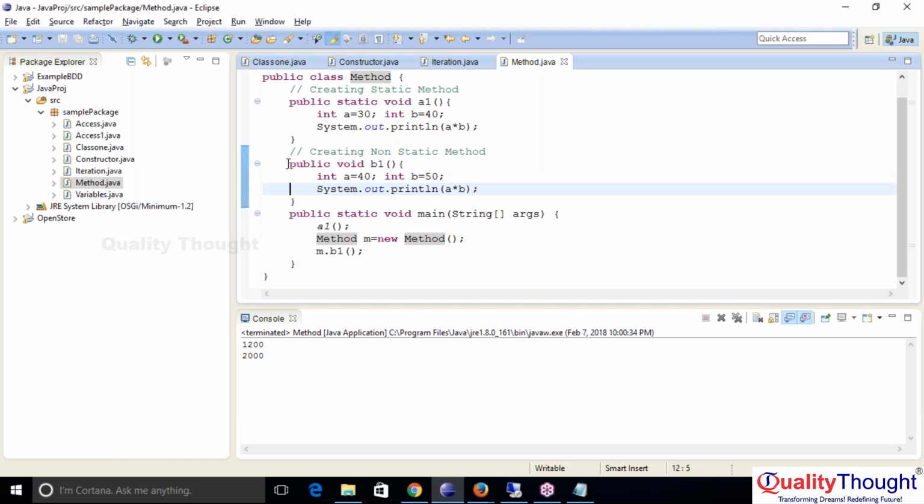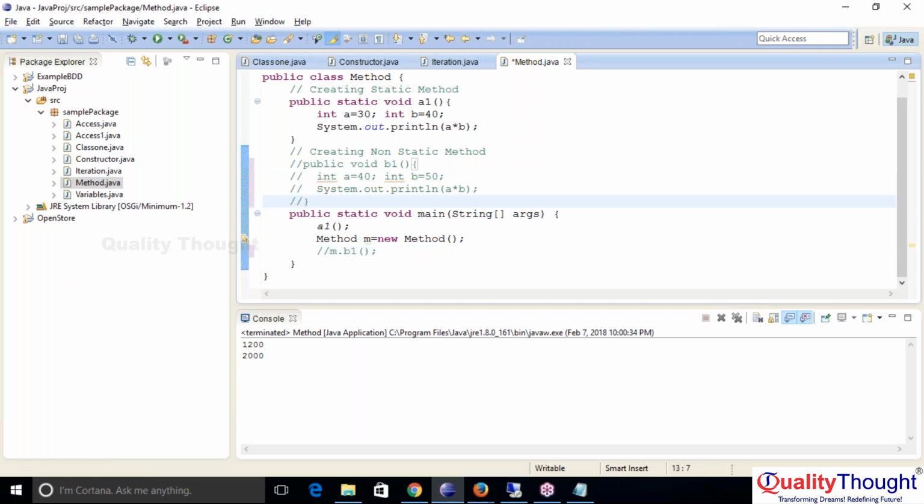Now, if I disable this one, you are going to see the error here because you are using the method name. I'm going to disable this one also.